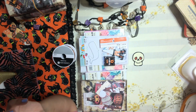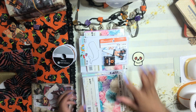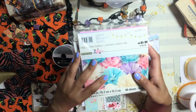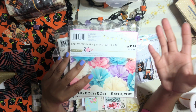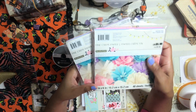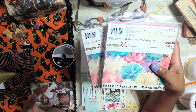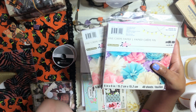I also purchased a few other things, which I thought were really awesome. The first thing that I got is something that's old. It's an old collection, and they have these in clearance right now. If you go to Michael's and you're able to find these collections, they're literally like change. I mean, they're like $1.50, $1.25, a ridiculous amount, if they even still have it. I go to two Michael's, the one in Secaucus and the one in Clifton, and those two Michael's really always have stuff left over, and I really love that.